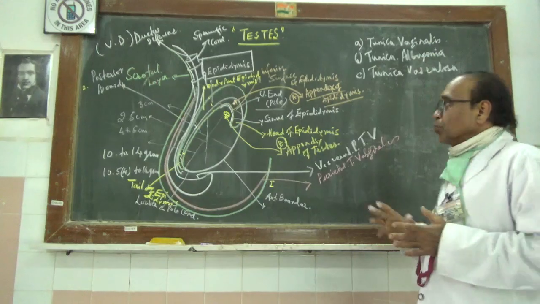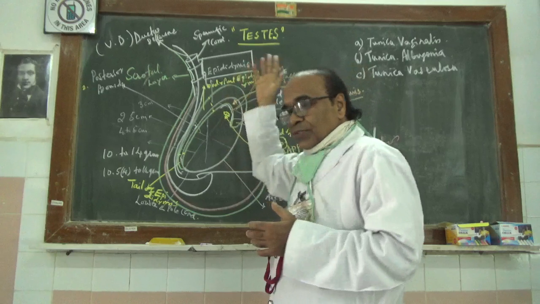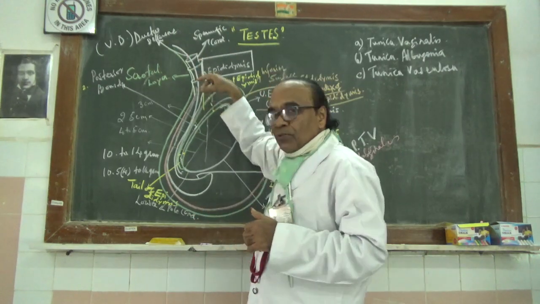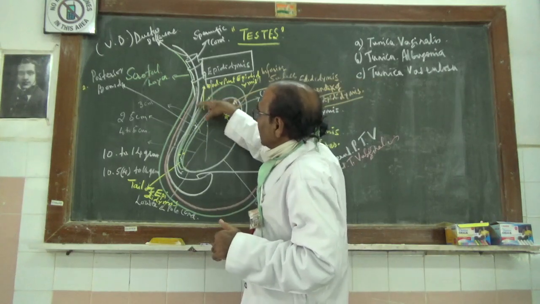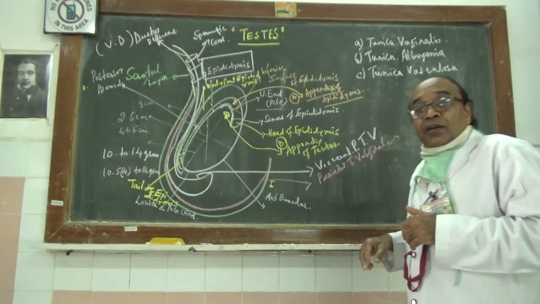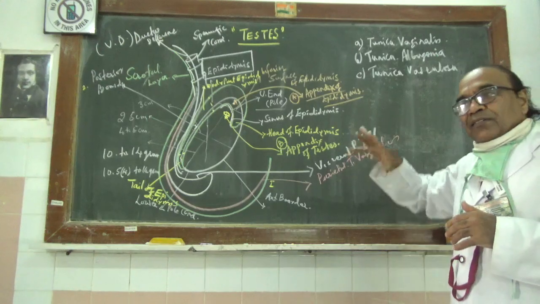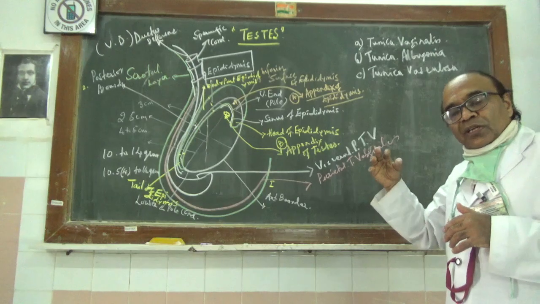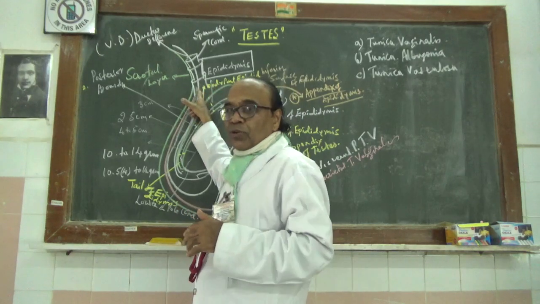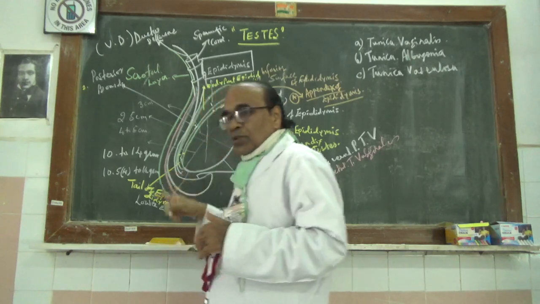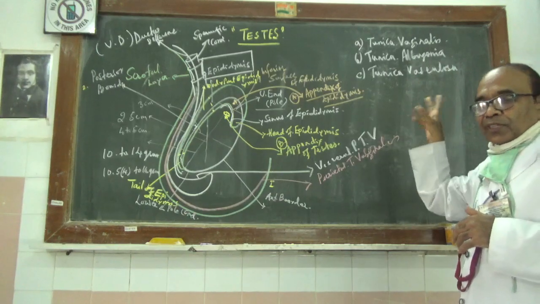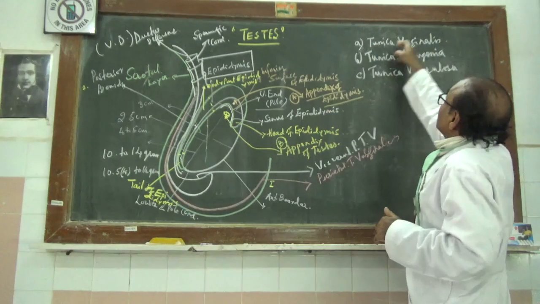So it has two parts. While this peritoneum descends like this, it has two portions. Right from the deep inguinal ring up to the superficial inguinal ring, and then in the inguinal canal, and at the lower part of the spermatic cord, where it gives the covering, that is called the processus vaginalis. And this processus vaginalis runs in an oblique pattern up to the upper portion of the testis and the epididymis, as well as the lower part of the spermatic cord. Up to the lower pole, a remnant runs, that is called the obliterated part of the tunica or processus vaginalis. So this is the thing about tunica vaginalis.